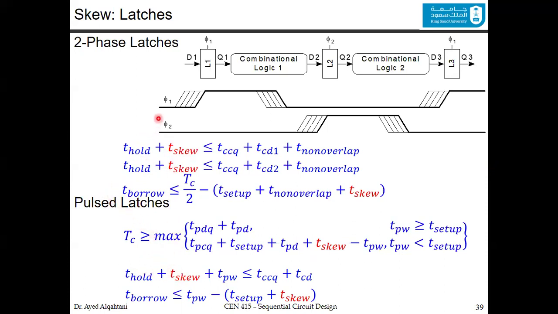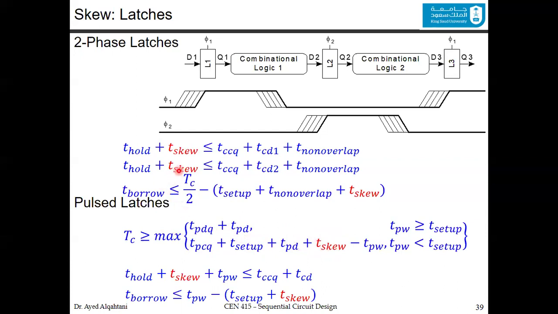Now, as we said, in the cycle time, the skew doesn't affect the two-phase latches. In the pulse latches, it has an effect. It's a small effect, but it's there. And again, if the pulse latch is behaving like the two-phase latch, there is no skew in the equation. But if it is approaching the behavior of the edge trigger, then you will have a skew that you need to cover as well. So you cover the timing within the circuit and also the skew.